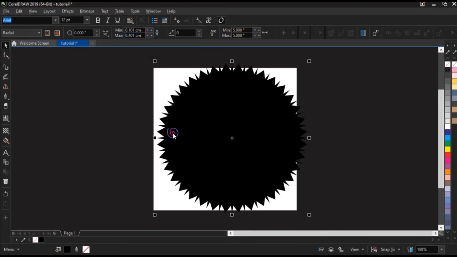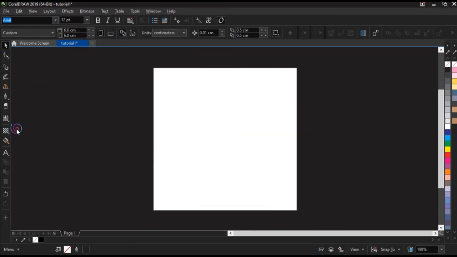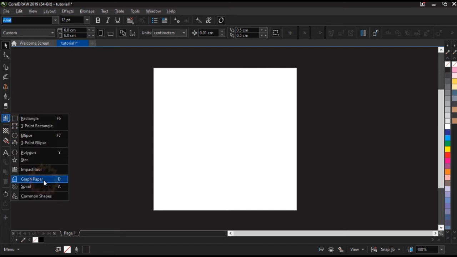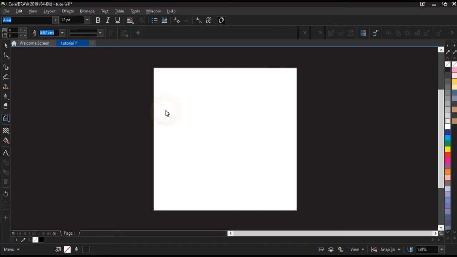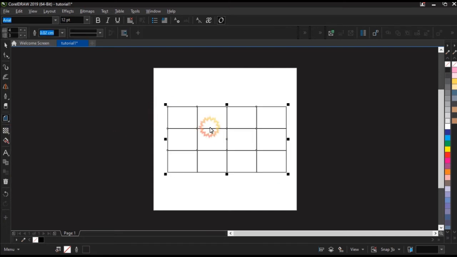So you can just play with that. Let's just play with the tools. I have graph paper. I use it to draw. Maybe you want to input some data. You can use the graph paper.